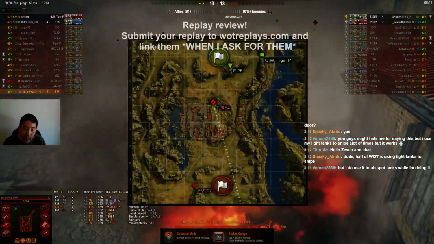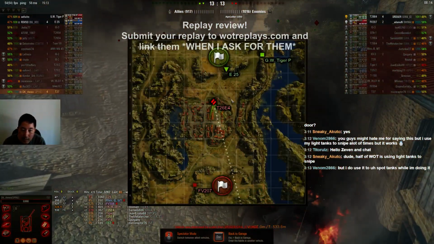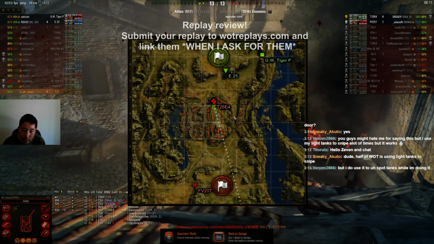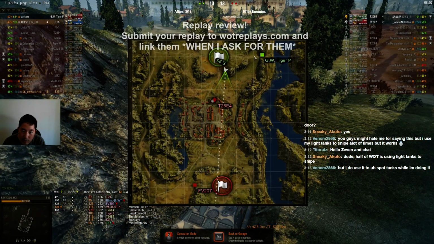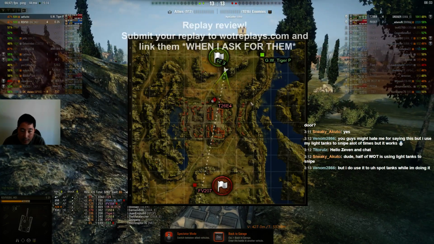Yeah. So you basically should have just gone around this way, and you could have been conservative. You didn't need to go all the way out here. What you could have done is two things. You could have gone around through where the Tiger P was, and then set up over here, that light tank position that we talked about earlier.